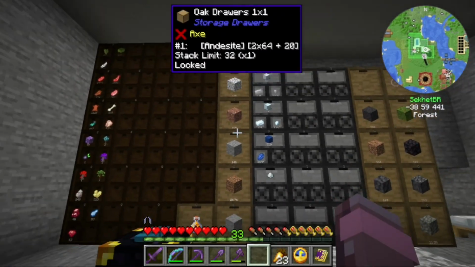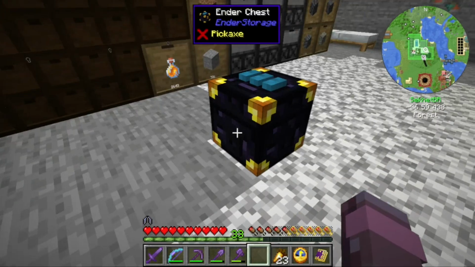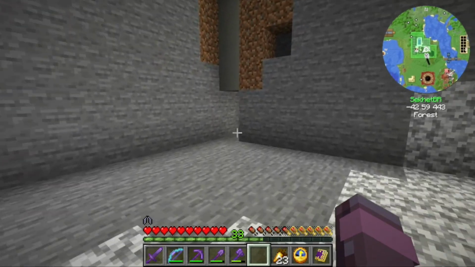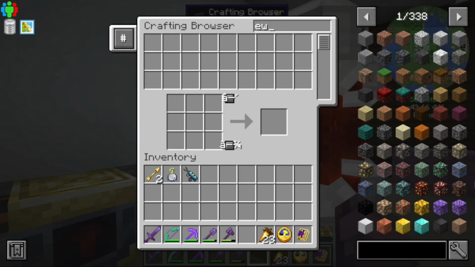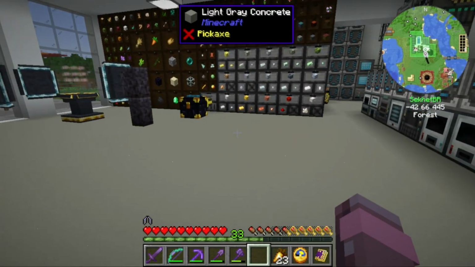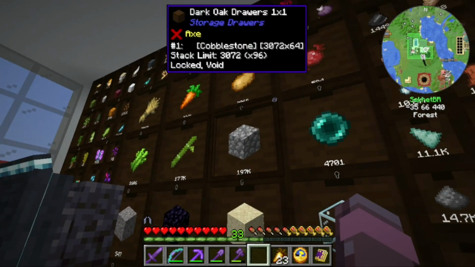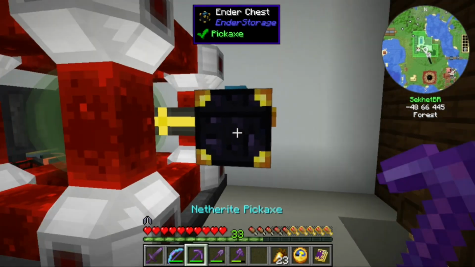But we got a whole other set of storage drawers, so that anything we're pumping into the system should either go into a drawer, or if there's no room in a drawer, it'll get locked up in the chest. I also pumped this thing completely out. Everything that was in there is now either on a disk or it's in here, like, 197,000 cobblestone and similar.